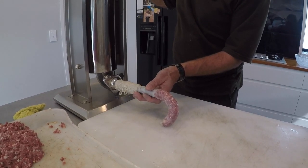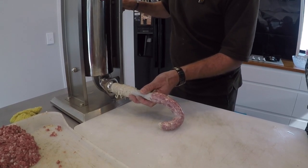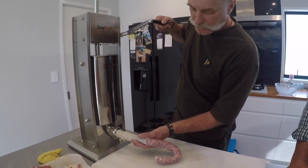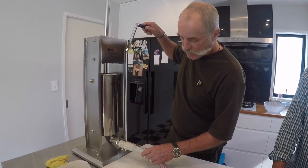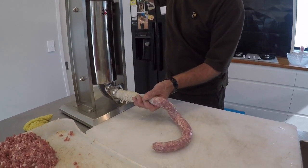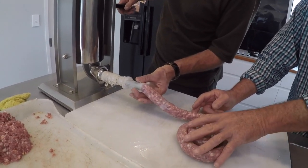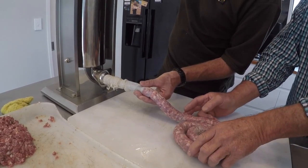When you're new to this, take it easy, like this. You want to try and avoid air bubbles if you can. If you do get air bubbles in it, you can get stuck in with a sharp object later and just prick them out. As a rough rule of thumb with this sort of size tube and casing, you can count on about 10 sausages to the kilo.